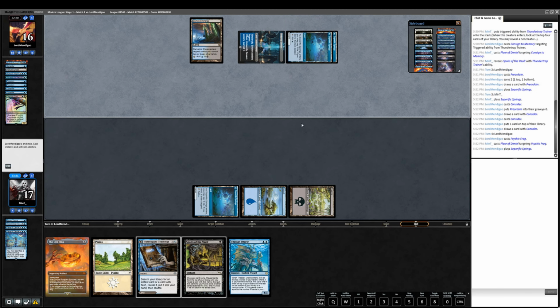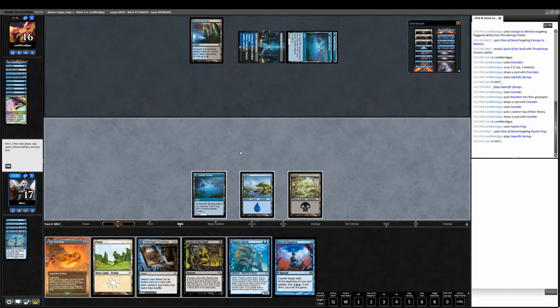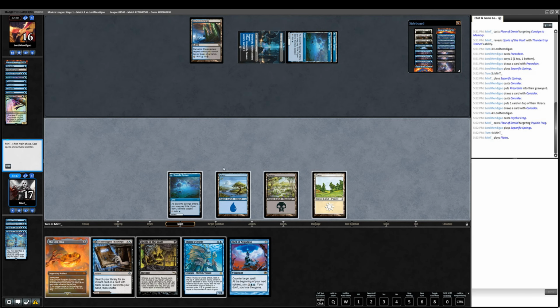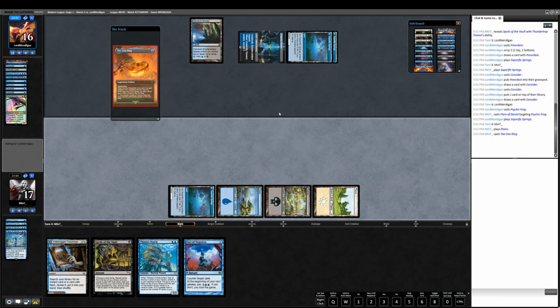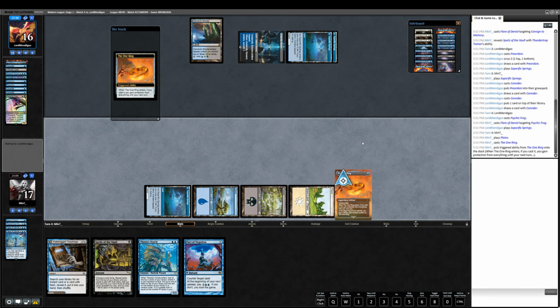Play another land. They're tapping it. Okay. So Pact is good. I can wait and go Waterlogged, or I can just jam a ring. I'm going to jam a ring while they're mostly tapped out. Okay, it does stick. That's good.